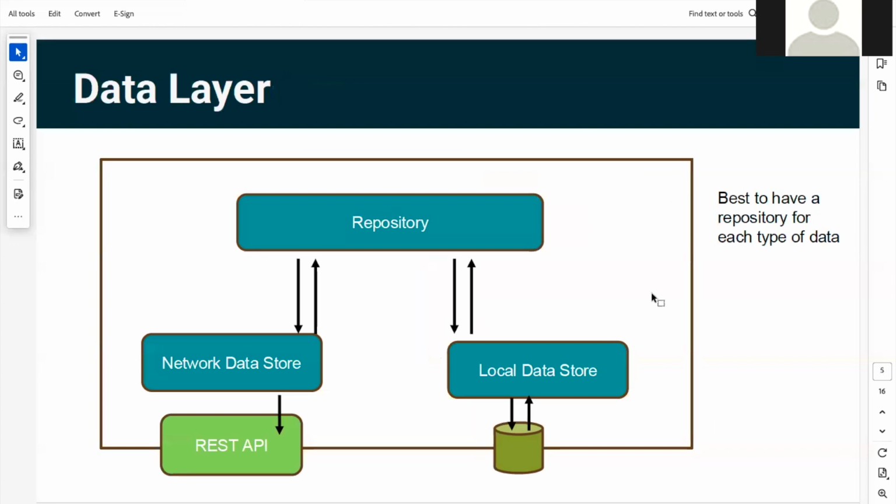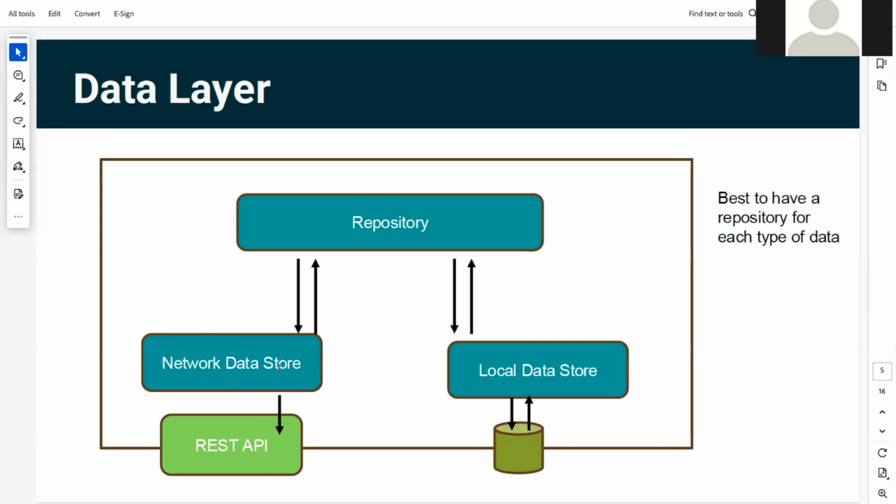We can expand on the data layer. There's really two sections. There's the repository section, and then there's a data store. And the data store can have more than one kind of data store. You could have just one, which could be, let's say, just the local data store, which is storing things to the SQLite kind of database, or you could be retrieving or sending data to an internet RESTful API endpoint.